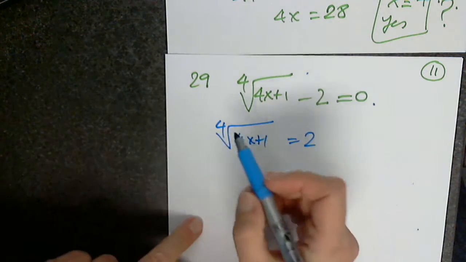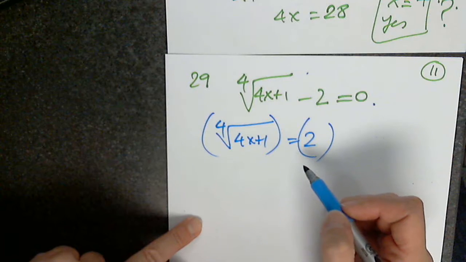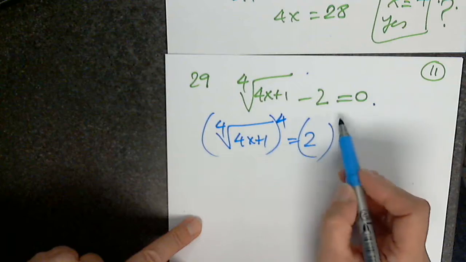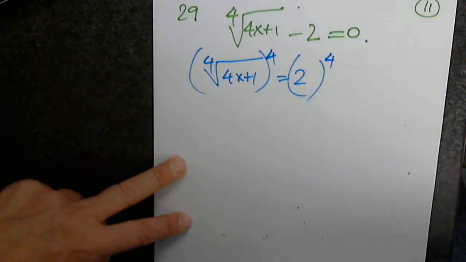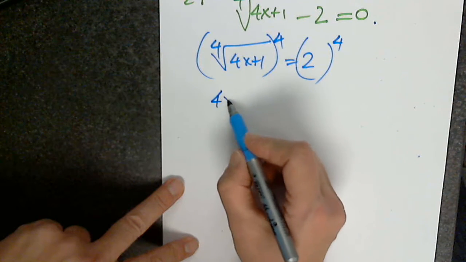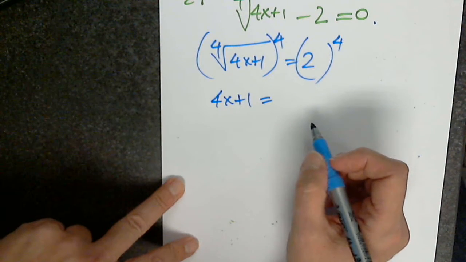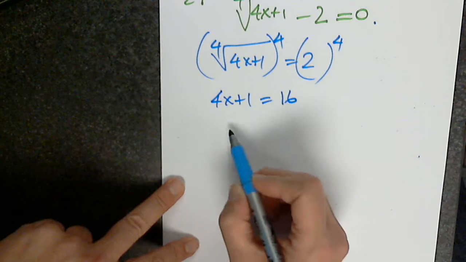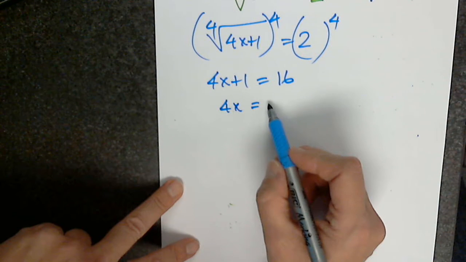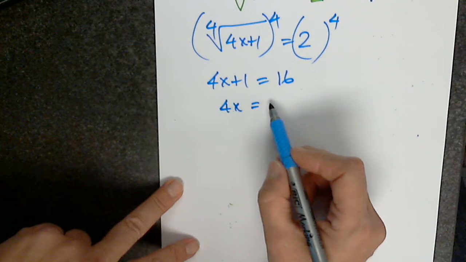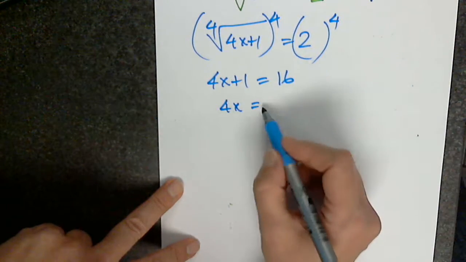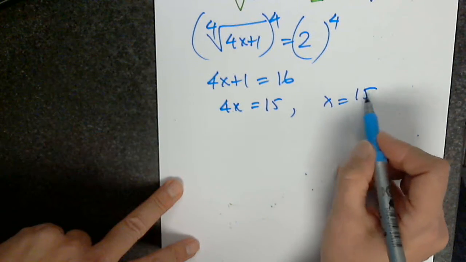But I will have to do what? That's it. So what is the left-hand side equal to? What does the right-hand side equal to? So then 4x must equal, I subtract 1. When I move a positive term from one side to the other, it becomes negative. So this is 15. So x appears to be 15/4.